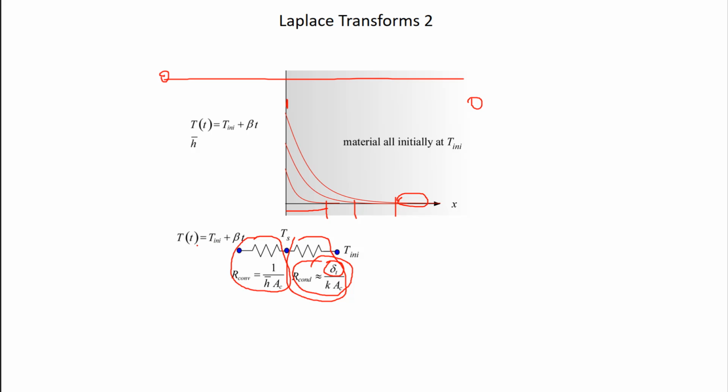This temperature here is increasing linearly, and this temperature here on the other side of my resistance network is just fixed at T initial, right? Because if I go far enough out into the material, I'm always going to find material that doesn't know anything has happened yet. It's going to be at T initial. So this is our not exact, but very approximate, but very useful model of what's going on, right? So we can learn about the process without doing a whole lot of math, just by using this very conceptual model.